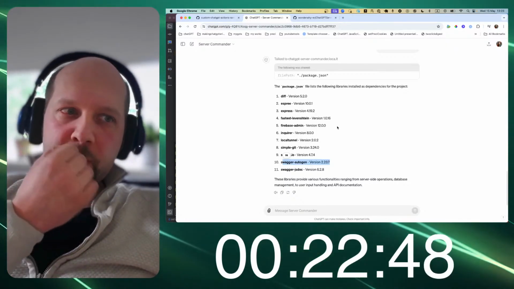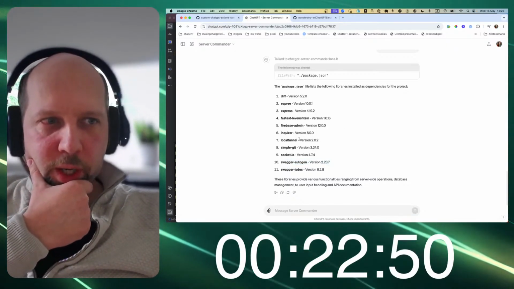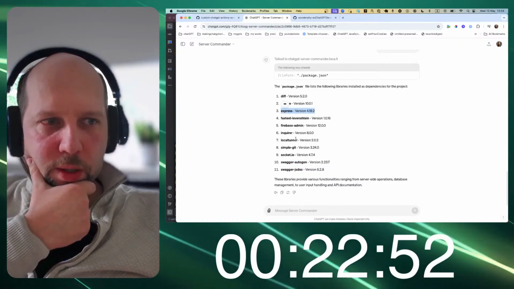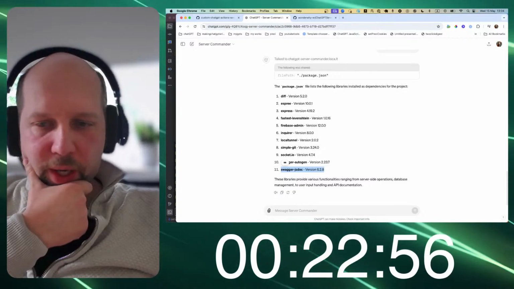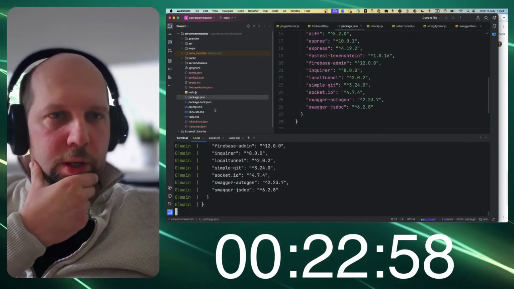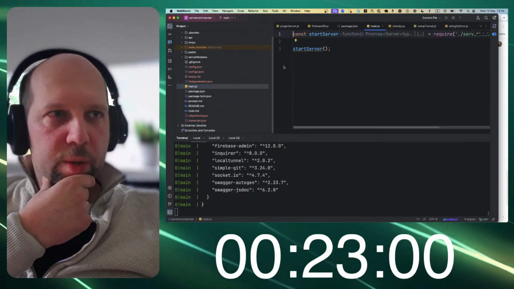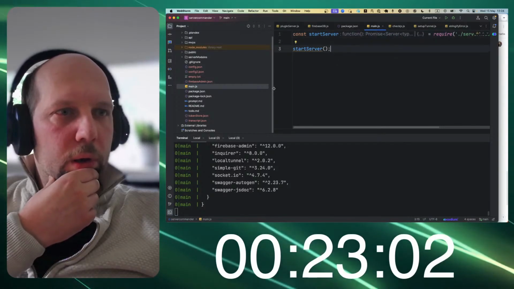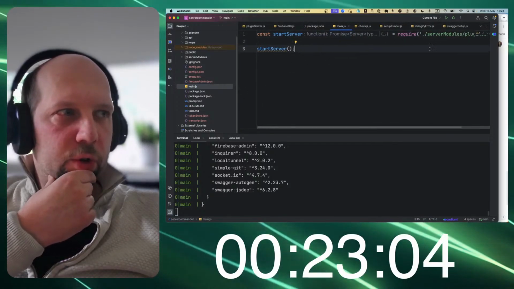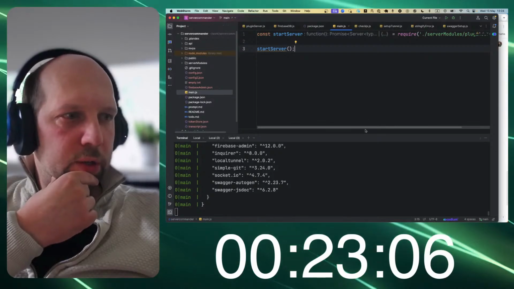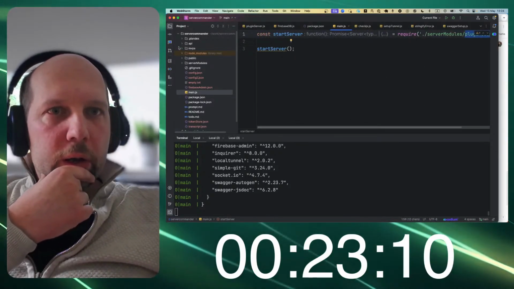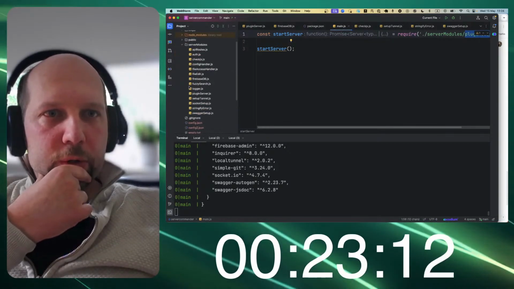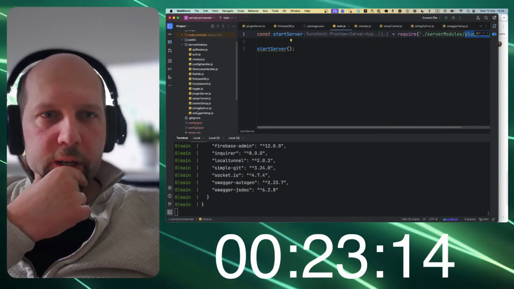The things I will want to extract today are Express, localtunnel, and this thingy. Basically, the way the project works is that there is a main file that is almost empty and just starts the server from the server modules plugin server file. In server modules there is a bunch of stuff we will not need.